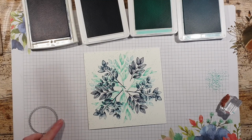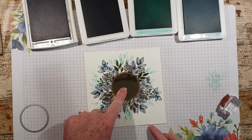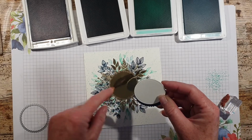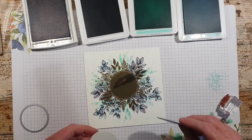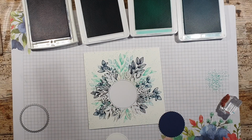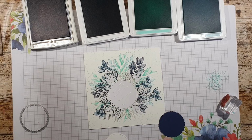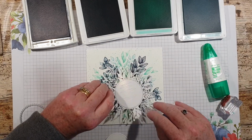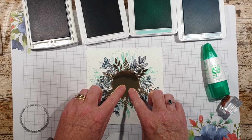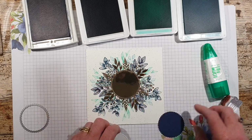So, test that out. I am happy with that. So what I'm going to do, I am going to stick that one straight down in the middle. Roughly.